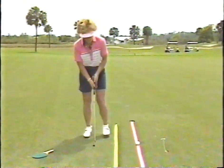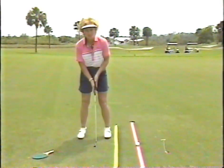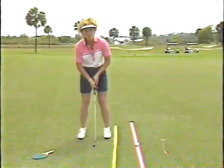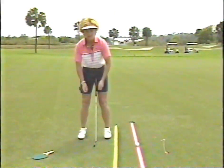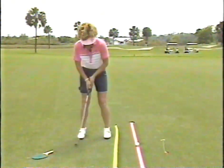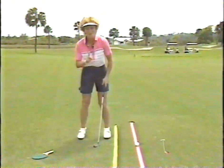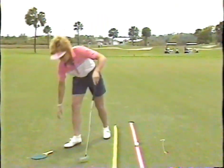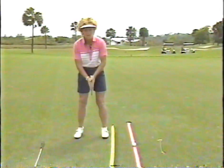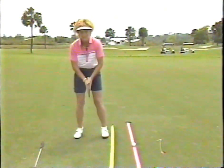When I grip my putter, I want to make sure that my palms are facing each other. You'll also notice that my arms are hanging loosely from my side and my elbows are slightly bent. I'll use a ping pong paddle to demonstrate that. I'll grip it with my palms facing, my arms slightly bent.